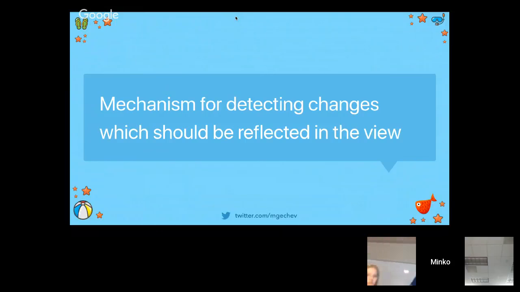So basically, change detection is a mechanism for detecting changes which should be reflected in the view, right? So when we modify a model, which we have been rendering onto the screen, we want to know when this model has changed in order to just update the view that we have rendered the model in.